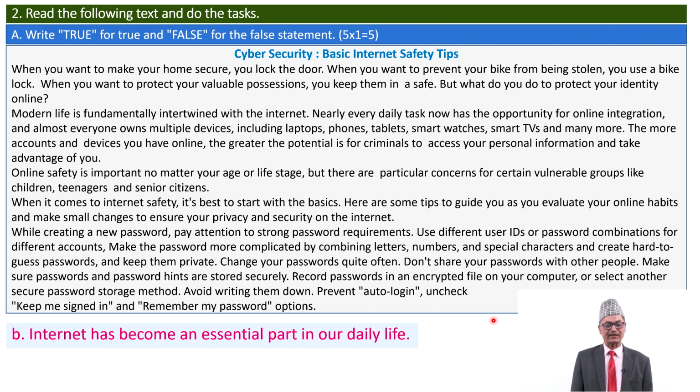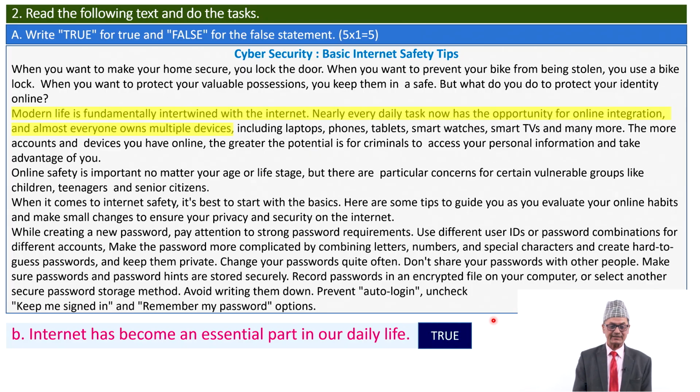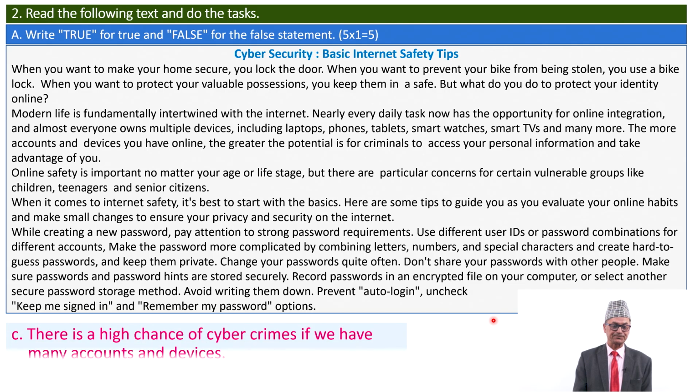Internet has become an essential part in our daily life. Where is the information? Modern life is fundamentally intertwined with the internet. So this means it's very important. It's a part of our life. So what is it? True or false? Yes, you are right. This is true. The second one, next question.